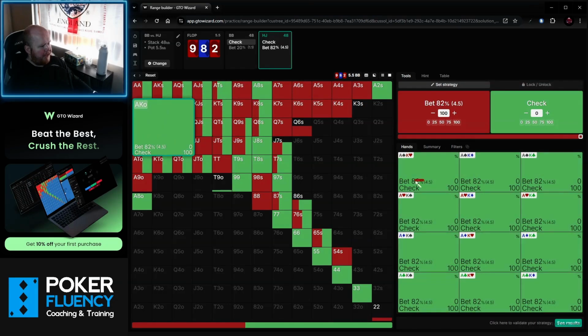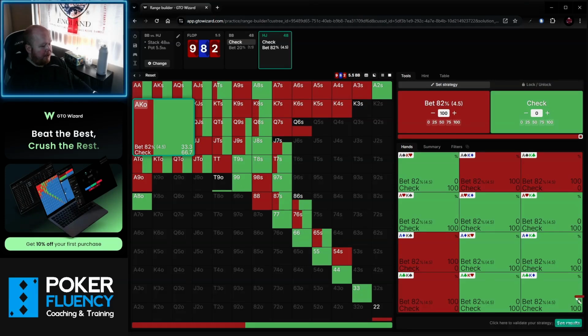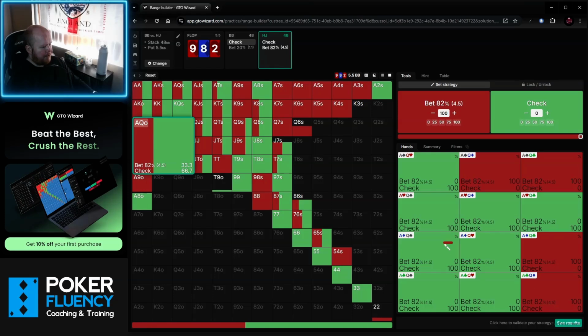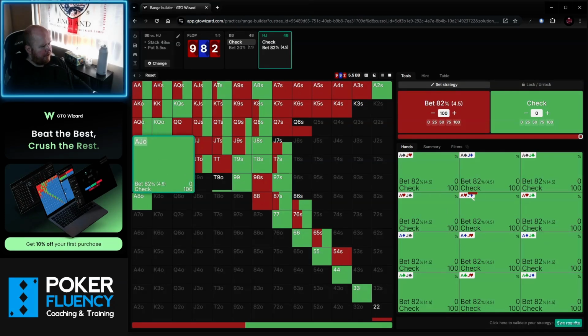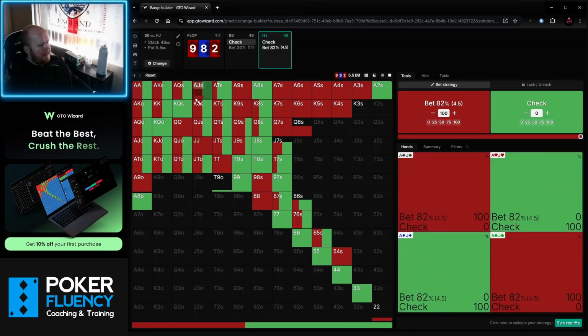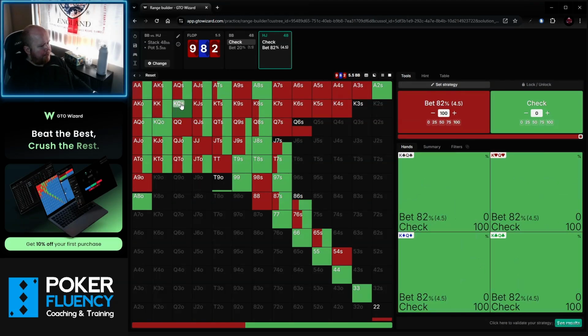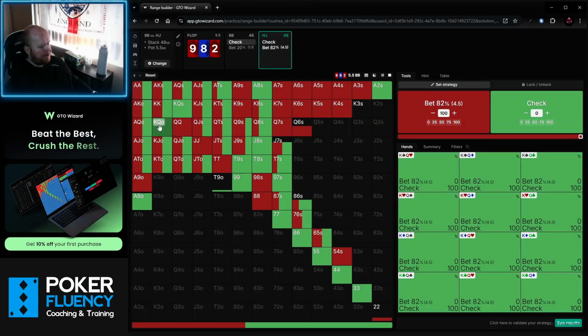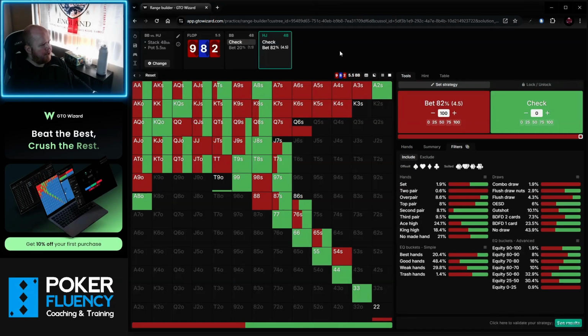So we're going to put those in there. And we're also going to put ace king off, just without the heart in there. This is a little weird, but could work pretty well. And you will see that sometimes the sim is going to prefer this. So we're going to highlight those. And we're also going to put ace jack offsuit in there as well. I think that's pretty good. King queen is in that territory where it pretty much wants to check. We're checking pretty much all the combos of king queen here. You could put some of those in there. The solver will probably want to do some mixing, but I think we're okay with where we're at there.